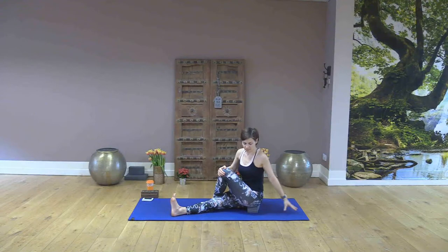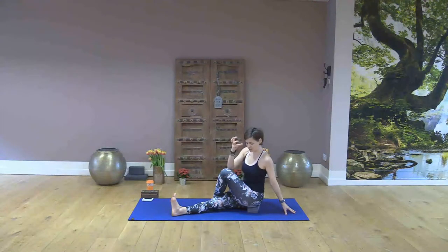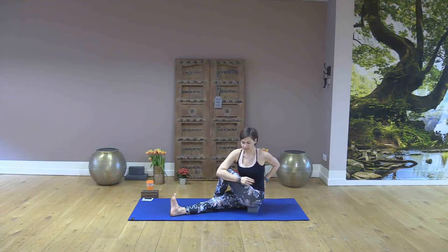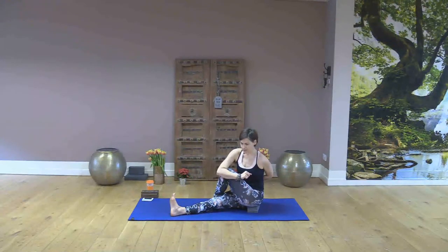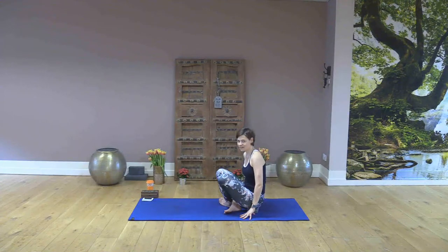And hold, again, floor, but we're not doing this one. We're using all the benefits from every single pose to work on flexibility and strength at the same time. More flexibility in your hip, but stronger core muscles, more mobility in your lower back, but a nice stretch on your right side. Inhale, slowly exhale, and relax.